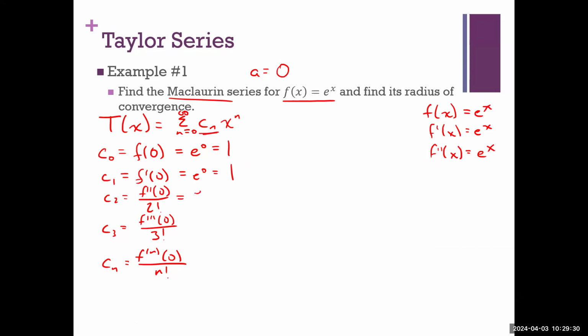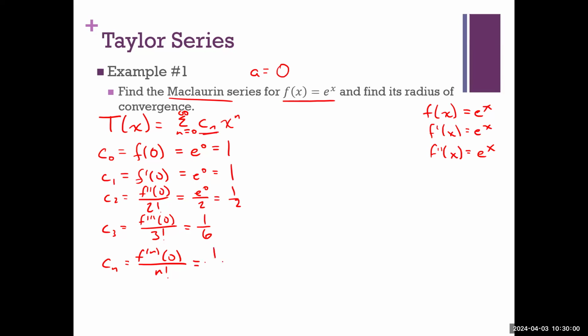So this is going to be a little different. e to the 0 over 2, which is a half. Are we satisfied that all these are going to be 1 over something? So this will be 1 over 6. So my first 4 coefficients are 1, 1, 1/2, and 1/6. Can I generalize them at all?